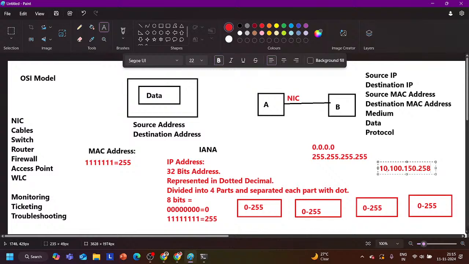Because in each field we have only 8 bits, and using 8 bits we can write a maximum decimal value of 255. Here the value is 258, so it is an incorrect IP address. Okay, second question: 255.255.255.255, is it a valid IP address? Yeah, that is fine. The broadcast is a type of IP address. It is an IP address, valid or not?